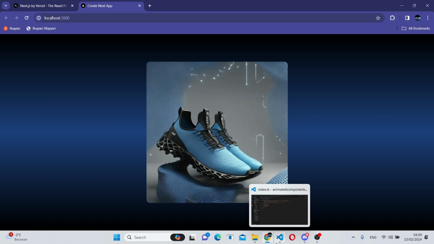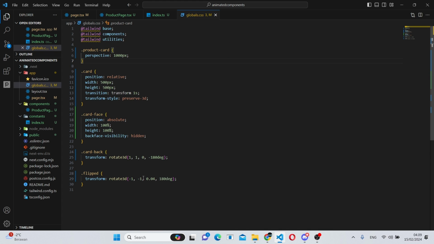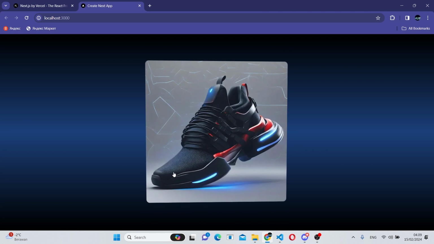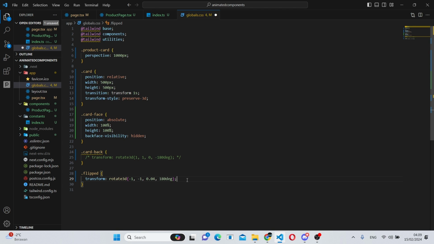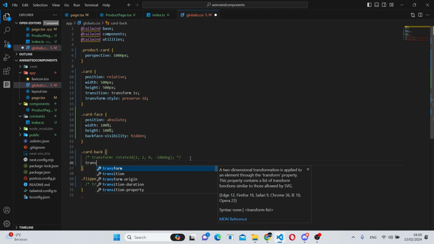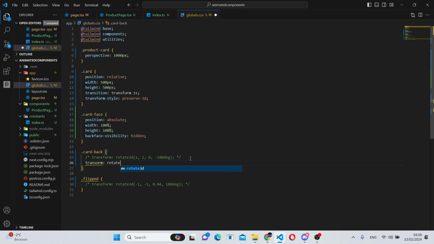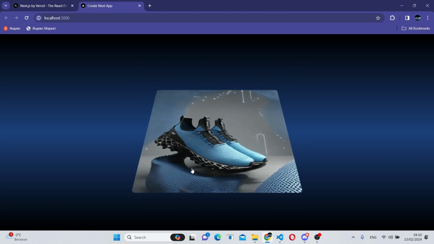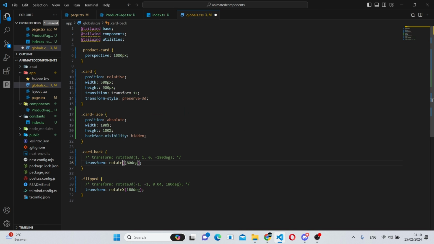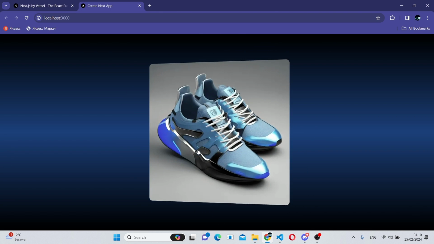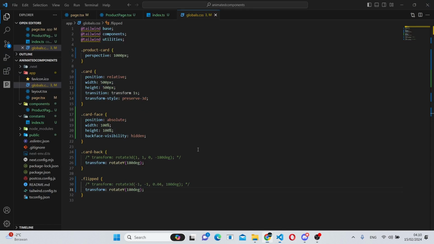By the way, an extra addition is if we go to globals.css, you can customize some of the things on your own. First of all, we made it rotate 3D, meaning it rotates on these corners. What you could also do, let's comment this out for example, and say transform rotate x 180 degrees. Let's actually spell this correctly and copy this over here. In that case, the rotation will happen like this. If we change it to rotate y, the rotation will happen like this. So it's really your preference how you want the rotation to happen.